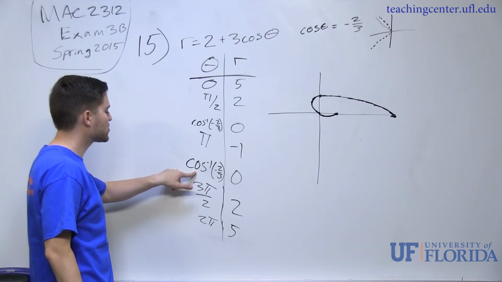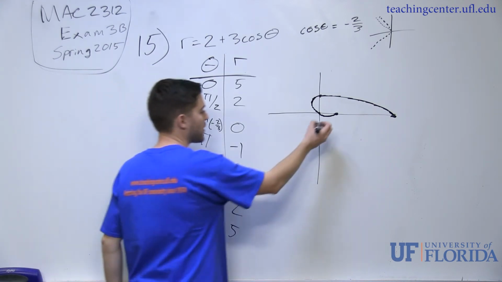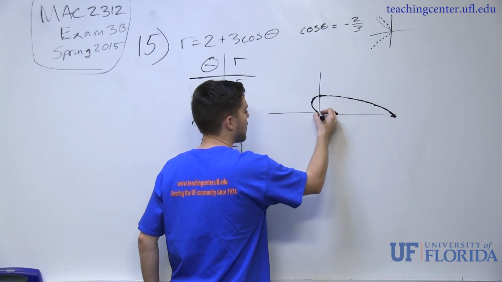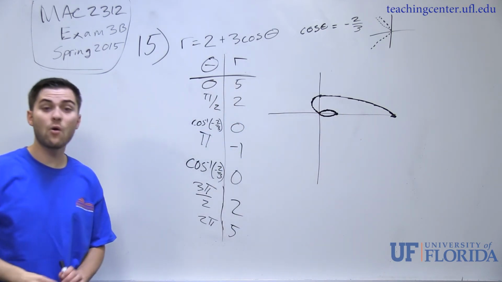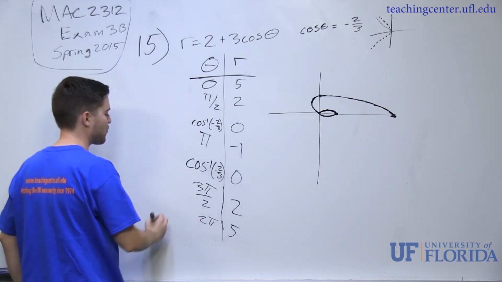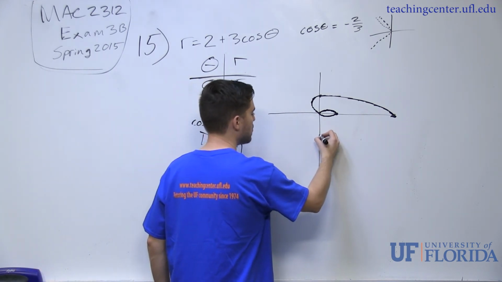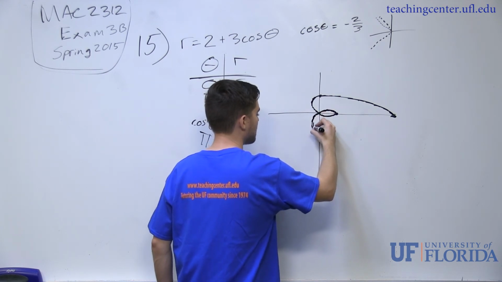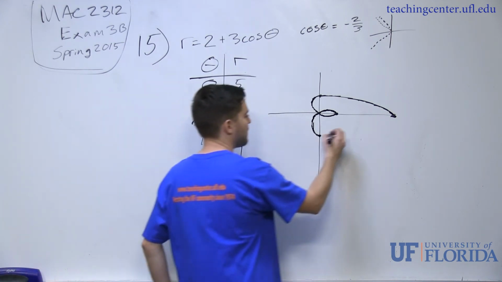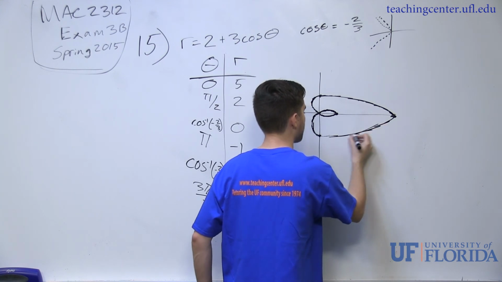Now, I know that cosine inverse of negative 2 over 3 is going to be another 0. So that tells me that I'm going to come back around and I'm actually going to intersect 0 again. So that creates that inner loop. And again, I knew that because this should be in the third quadrant. 3 pi over 2 is going to denote it as 2. So I'm going to come back around. I'm going to hit 3 pi over 2. And when I hit a value of 5, I'm going to return back to my original starting spot.